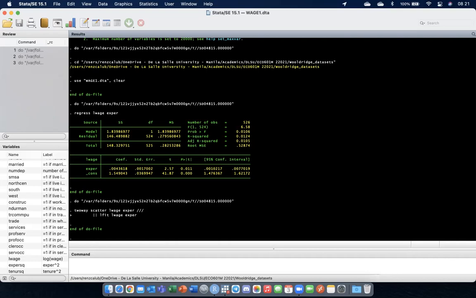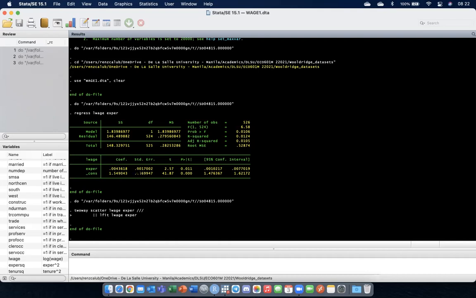So if we do this experiment over and over again, we will most certainly get different coefficient values for experience, right? So we can plot that distribution. When we observe different samples and plot the estimates obtained from those samples, we will have a distribution. And since OLS is a random variable, it will have a measure of spread. That measure of spread is captured by your standard error, right?